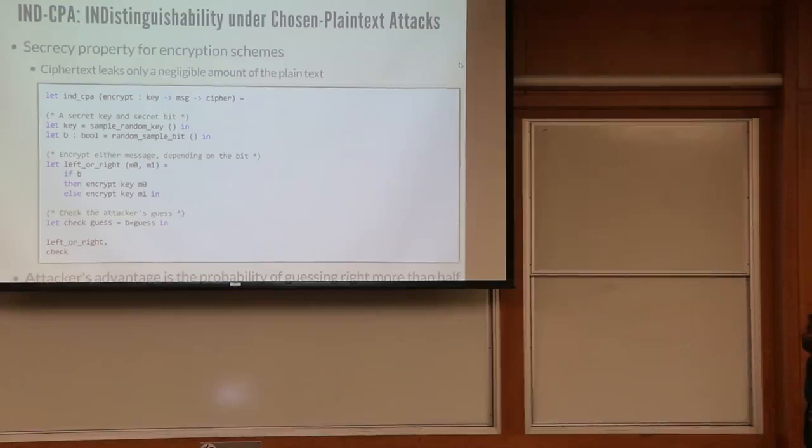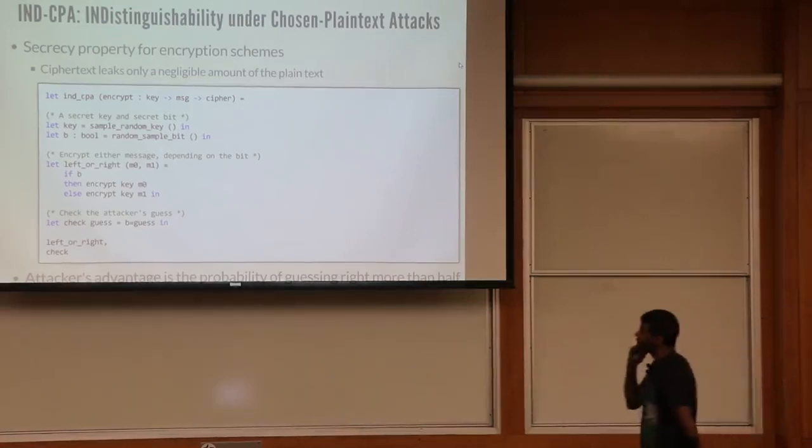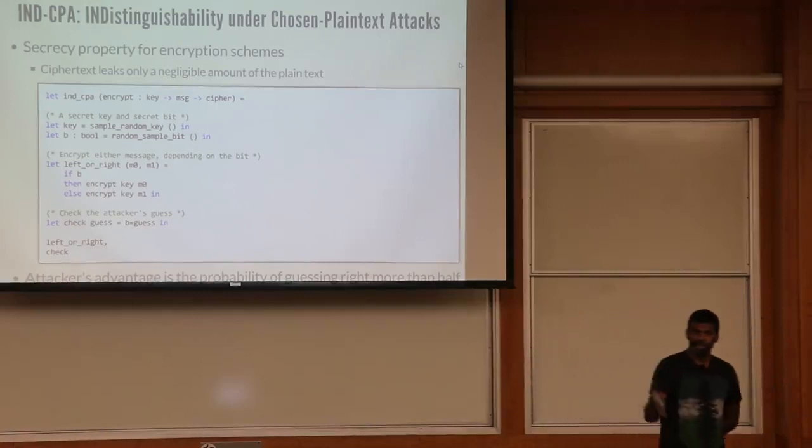Okay, so the idea is that if you just parse the name of it, the attacker gets to choose a plain text and cannot distinguish between the ciphers that are produced for that plain text. Okay, so here's what the NCPA game looks like. Remember, a game is a collection of procedures that share some state.